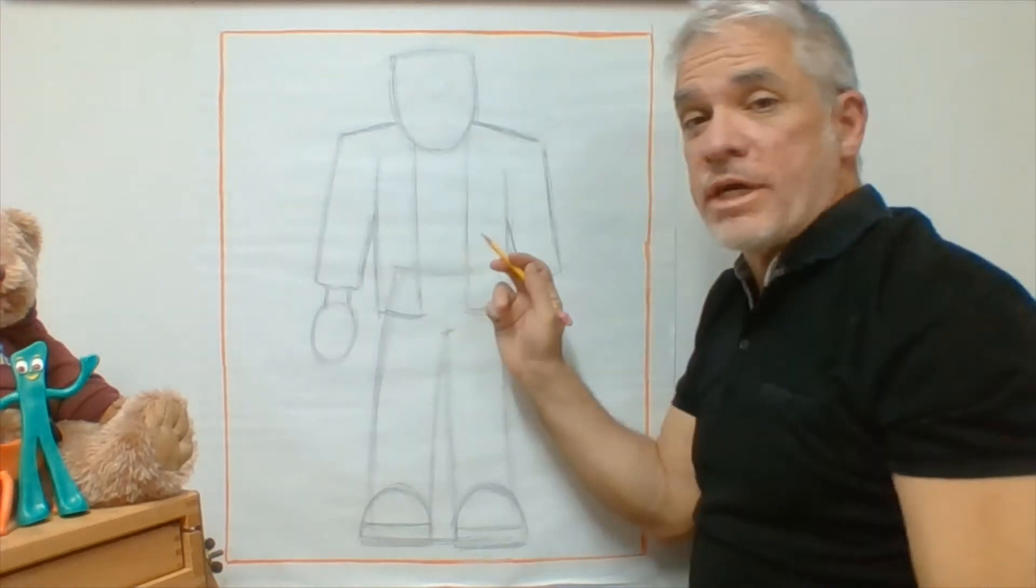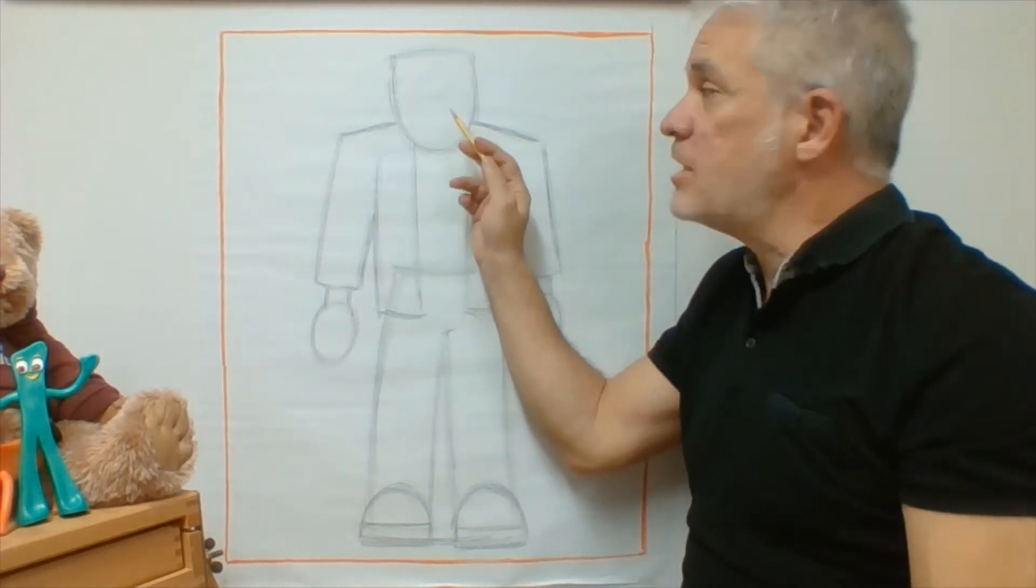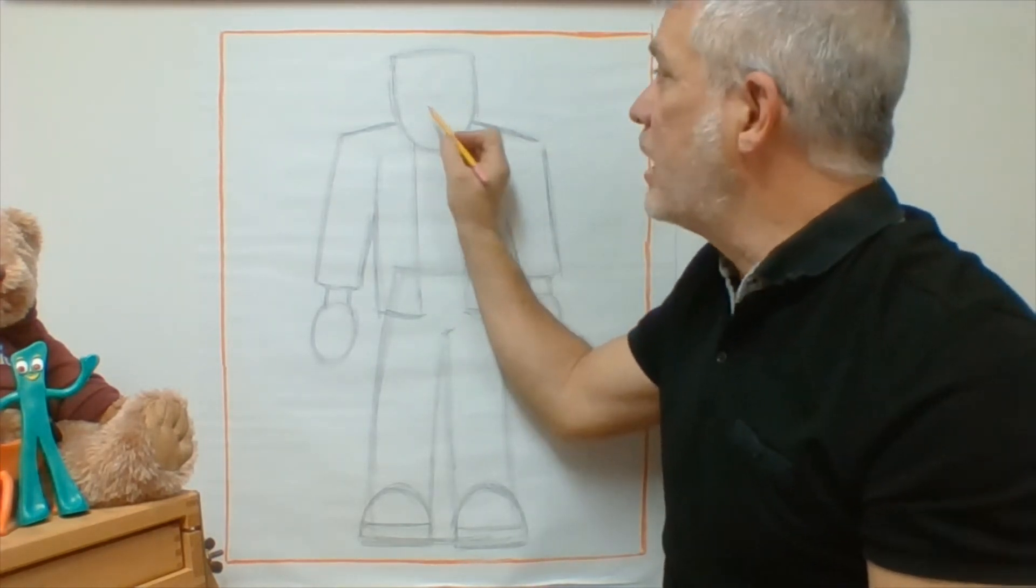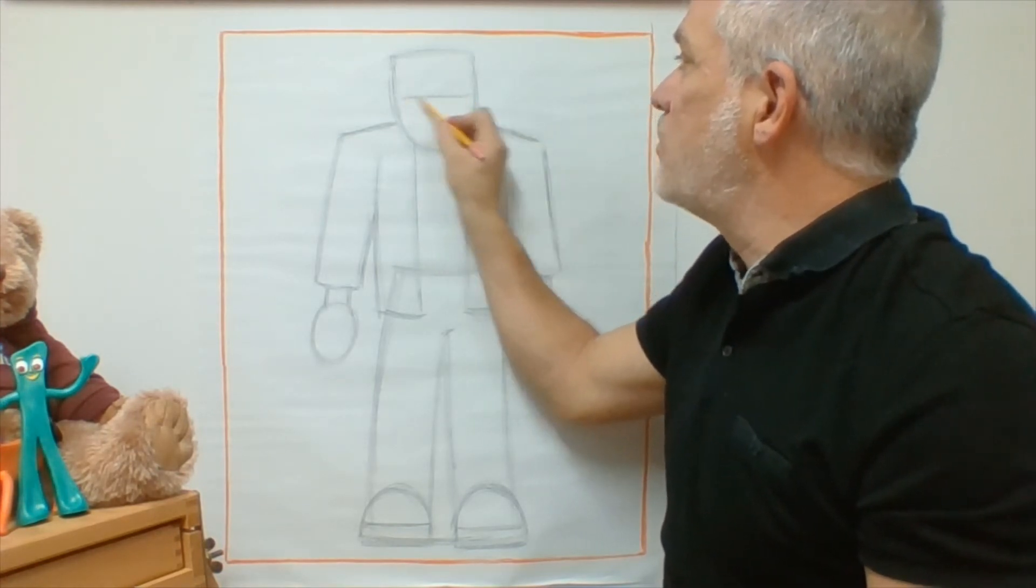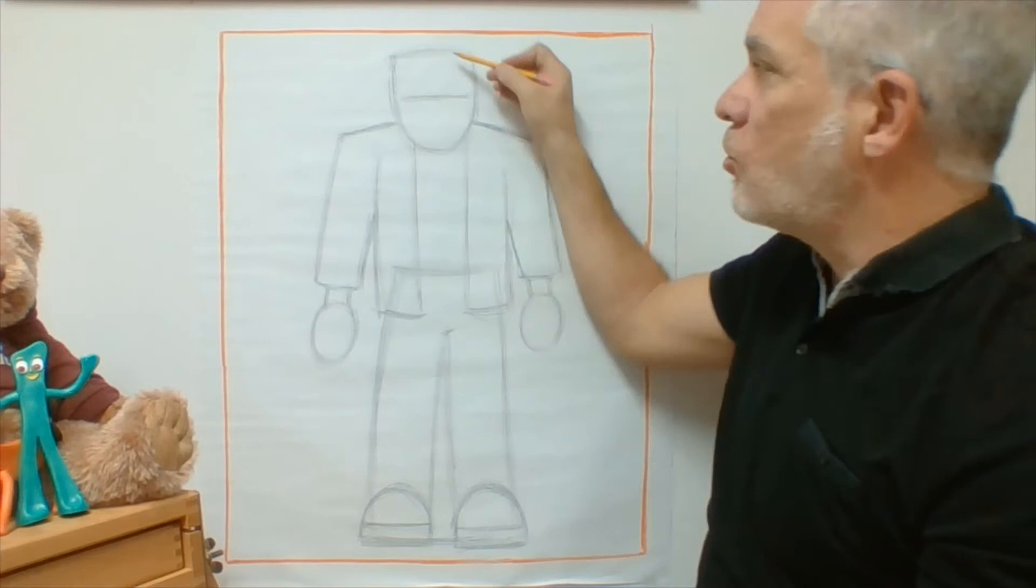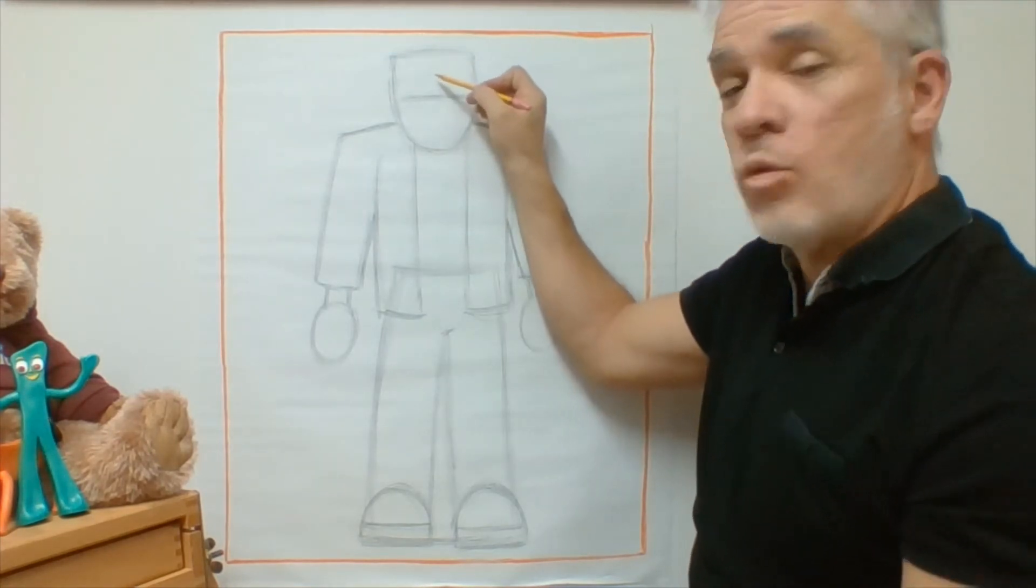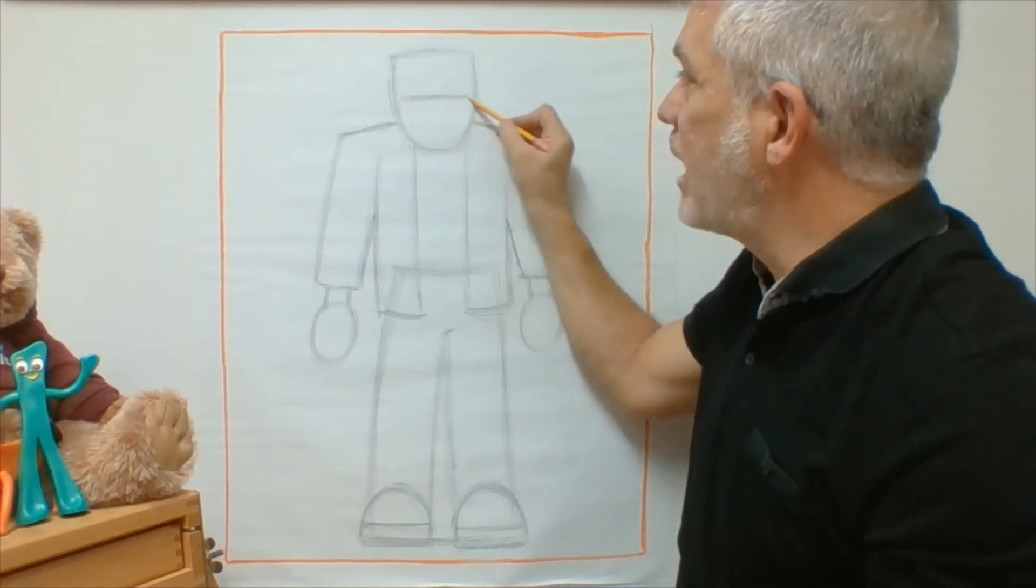Now when I draw the head I'm going to start with the eye line. And people have the tendency to make the eye line much too high on the head. Especially with Frankenstein's monster we want to have a nice big forehead. So I'm going to draw the eye line right about in the middle of the head. You want to put it up here? Don't do it. Halfway down.